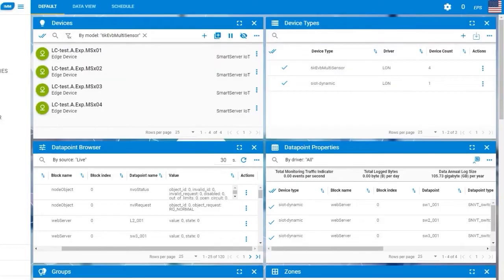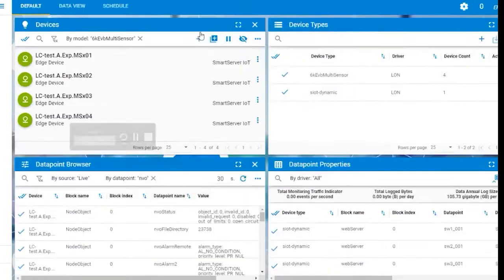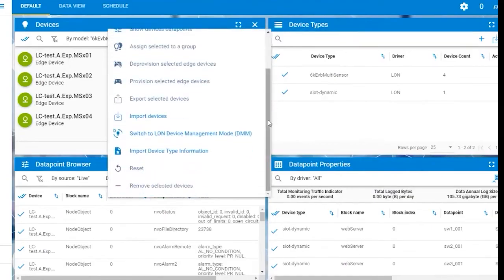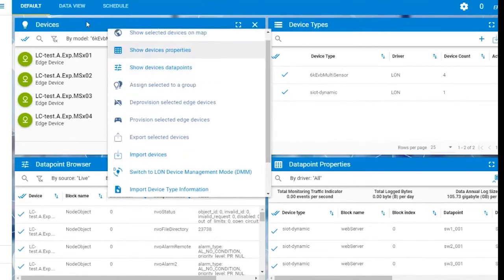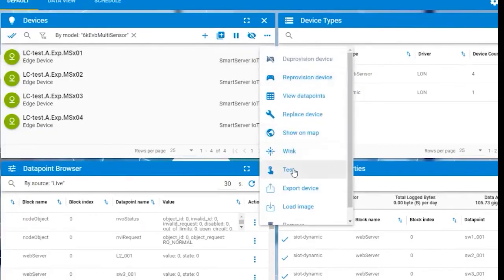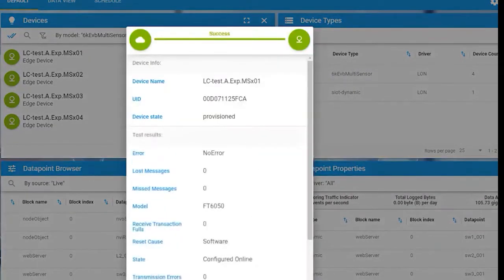Let's take a closer look at the Device widget. Quick access icons to create, bulk create, control data monitoring, and discovery are available. The widget action menu will show active commands in blue and disabled commands in a subtle gray. A scroll bar will show up if it is needed. By clicking the action element icon to the right of a specific element, specific actions available to that element are shown.